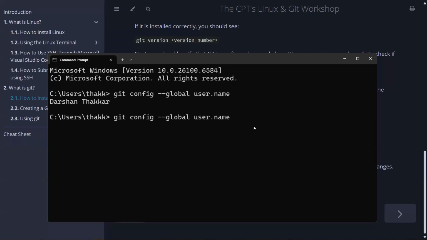If you say user.name and then your name, it's just going to read the first one. That's why it needs to be enclosed in double quotes. So enclose it within double quotes and try that.